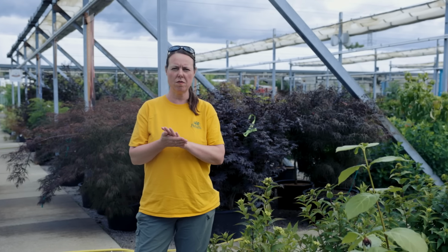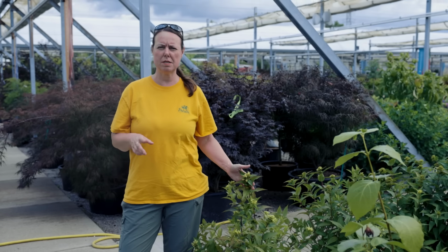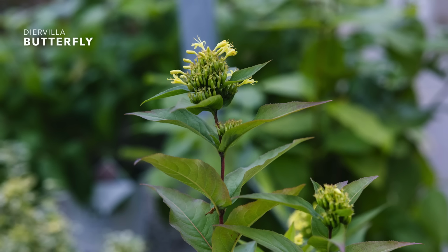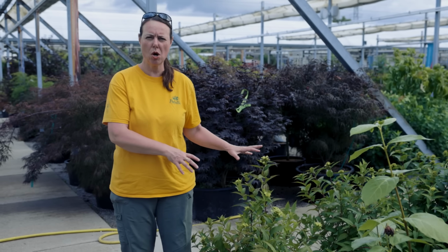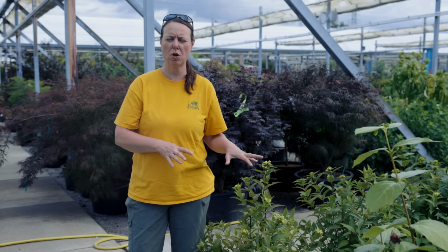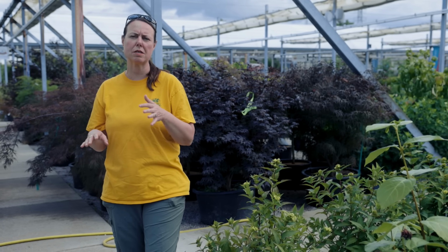For midsummer, if you're looking for an easy care shrub, try Diervilla. Diervilla is also known as summer forsythia. It has yellow flowers. This variety is called Butterfly. Flower panicles are really large and full. There's pollinators on this plant, red stems, beautiful green foliage. These plants can go in dry, shady conditions. They can also take moist, sunny conditions, so you can put them just about anywhere, but they will do a nice job for you. We've talked about other Diervilla, like the Kodiak series, red, orange, black. So it's a good plant. It's a native plant, easy to grow. Obviously, you get some good color for midsummer.